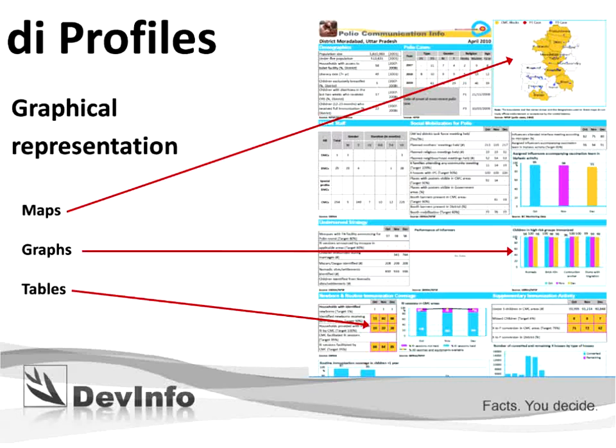To be more precise, a DI profile is actually an area profile, which is a sector-wise analysis of an area based on key performance indicators. The analysis is presented in the form of tables, graphs, and maps. You can see in the slide above. Interrelations can be made between the sectors very easily, since all the indicators are present in a page or two. Strong and weak aspects of the program can be viewed easily.